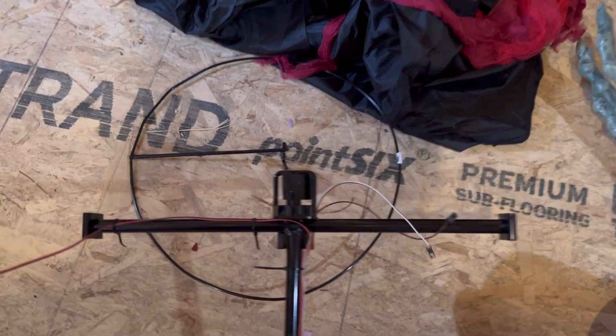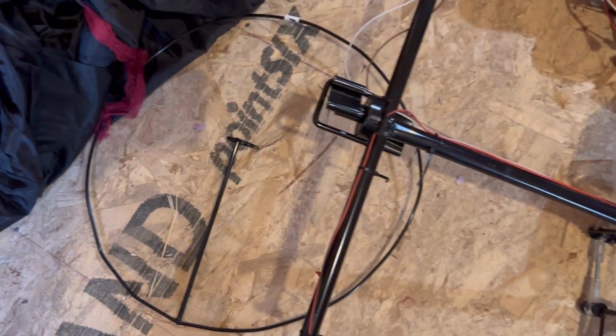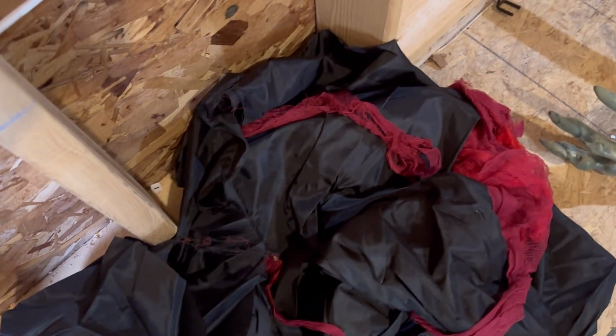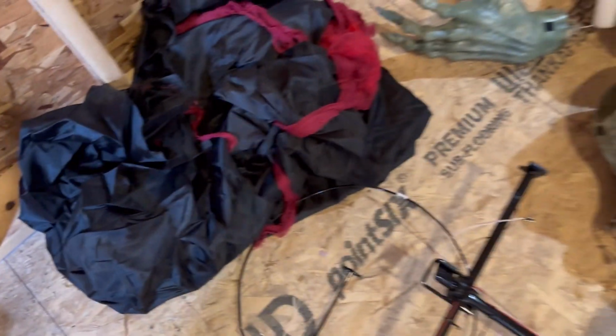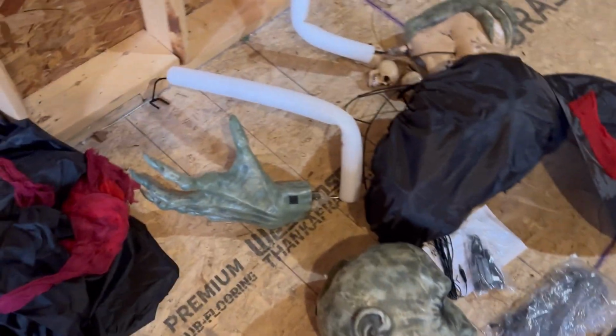Here we have the whole body, which is one big piece. Here we have what I assume is the hip loop. Not 100% sure on that. Here we have the clothing all put together. It's similar to like a tent type material, so it should fend off the water pretty good.